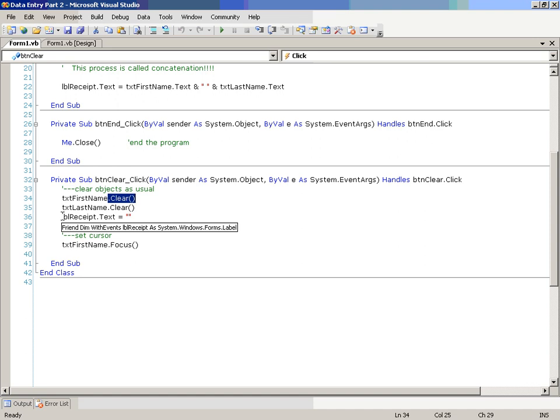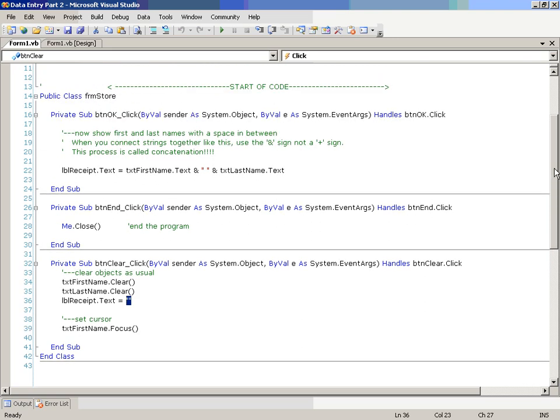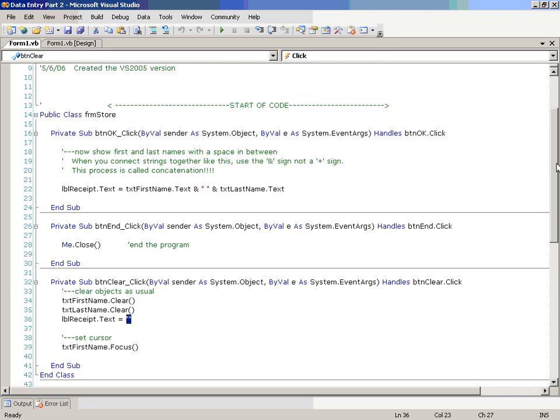The labels, as you may recall, don't have a clear method yet. Maybe they will in the next version, but right now if you want to clear a label, you just set its text property to equal nothing, and we show that by putting two double quotes together. Okay? Well, let's take a look at how I connected the two strings, the first name and the last name, and also added a space.